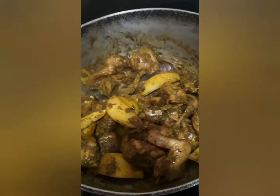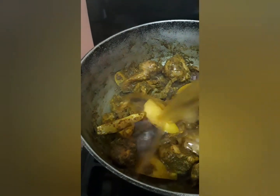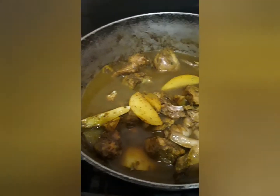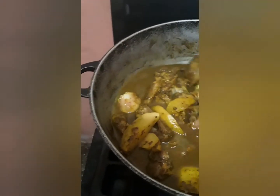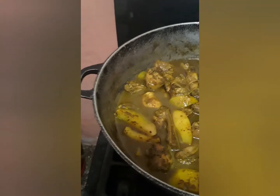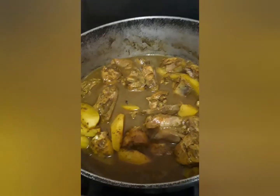So the bowl in which I seasoned my chicken and potato, I just rinsed that out and I kept that water so that I have all that seasoning and everything in there. And I got about 1.5 cups of water, so I'm just gonna add that into the chicken now. You want to add enough water so that it is just sitting on top of your chicken and potato, and you're going to turn your heat to medium and allow that to further cook.